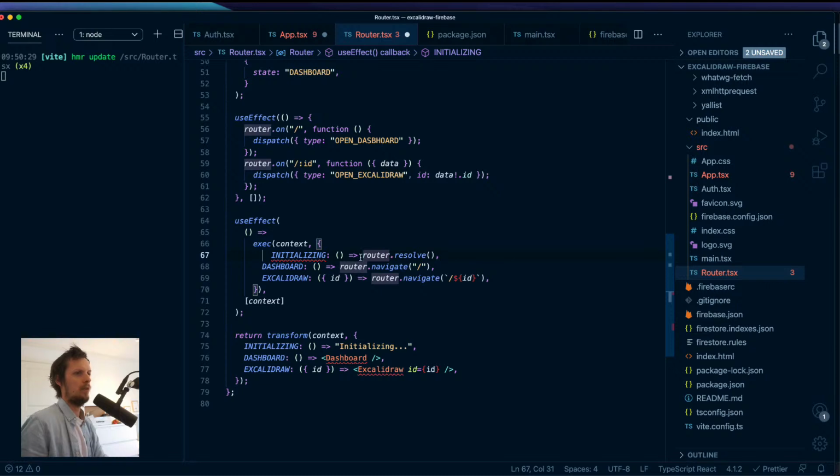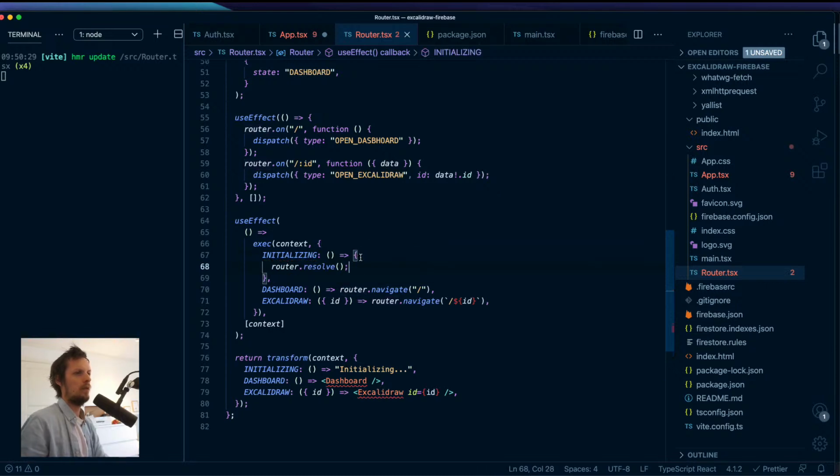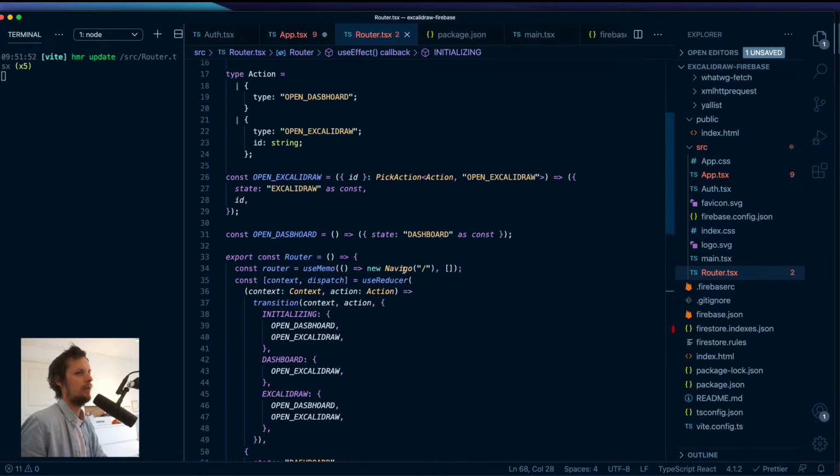Yeah. So we're initializing the router, and then the first useEffect. So the thing here is that we could probably resolve the router already here.